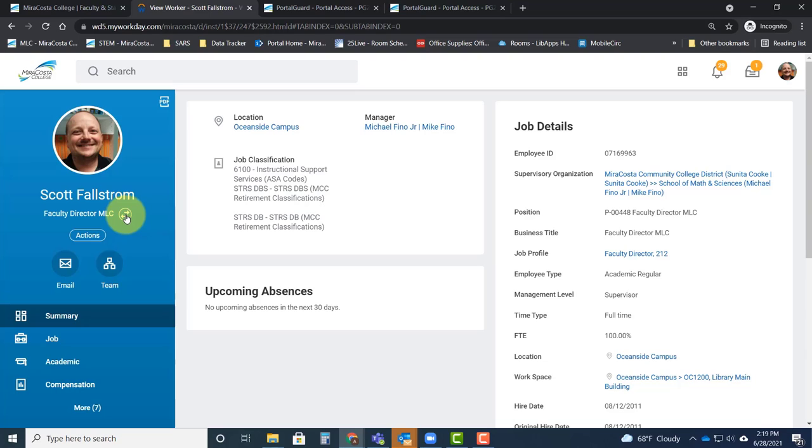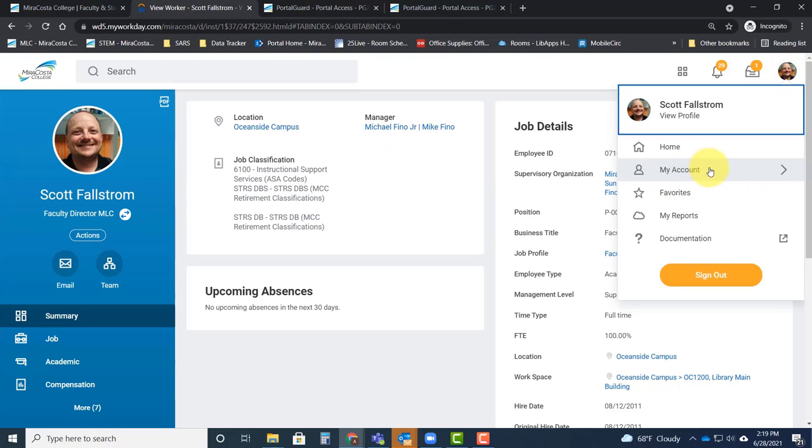For the STEM Learning Centers, you want to make sure you're not entering time for another location on campus. Each one has a separate P number, and the P number corresponds to a specific position.